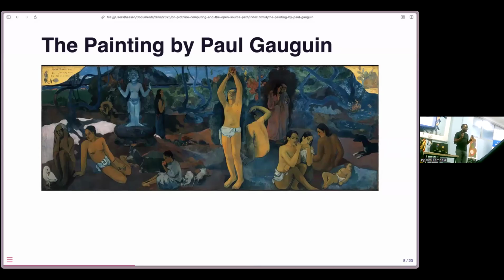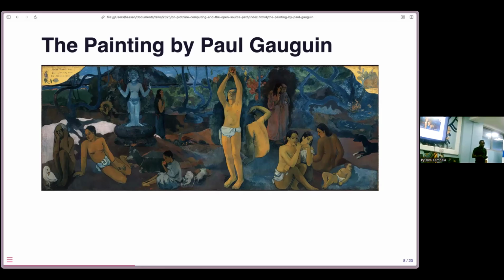And at about the same time, I saw this painting by a Frenchman called Paul Gauguin. This is a painting done in the 19th century, about the 1890s. The context here is very important to what I'm about to say. It happened at the time when the age of the world was being revised. In the 50 years before this painting, the age of the world had been revised from, oh, the world is only 10,000 years old, then no, it's 50,000, no, it's 100,000, no, it's a million years old, no, it's a billion years. And it was confusion.